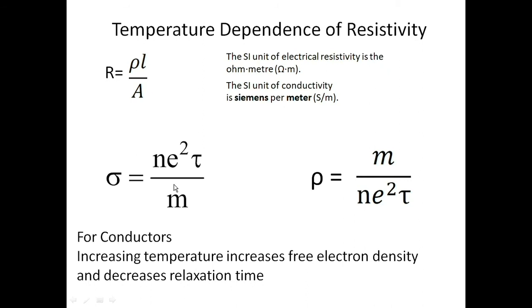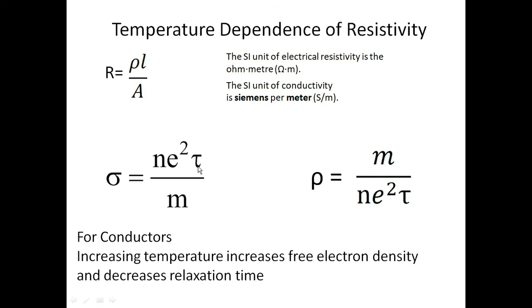Now next we will try to understand how the conductivity of a conductor depends on temperature. So when we increase temperature, the value of n increases, or the free charge carrier density increases. Now why and how? Because by increasing temperature, more electrons move from valence band to the conduction band. In simpler words, more electrons move from bound state to the free state. So it is because of this reason the value of n increases with temperature.